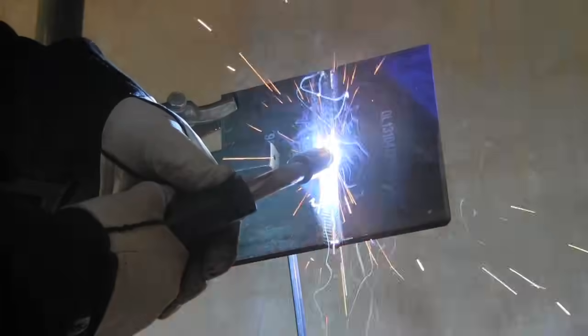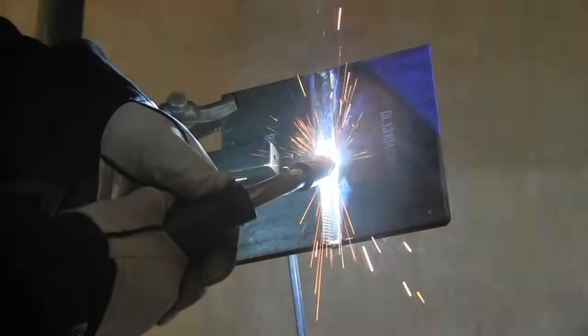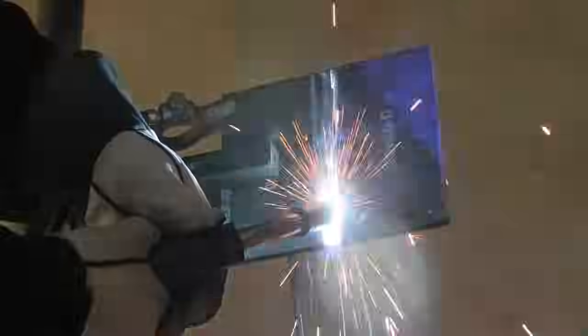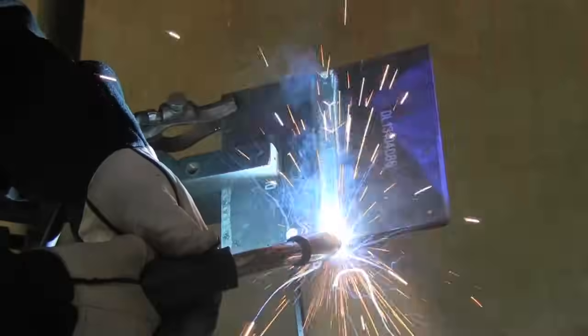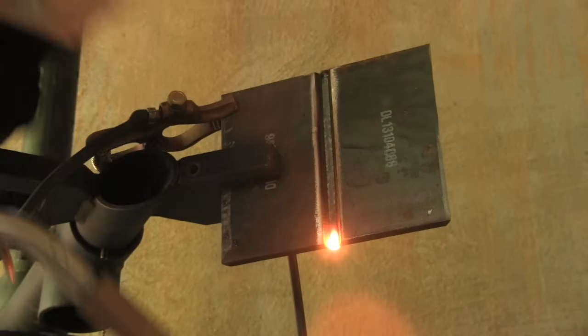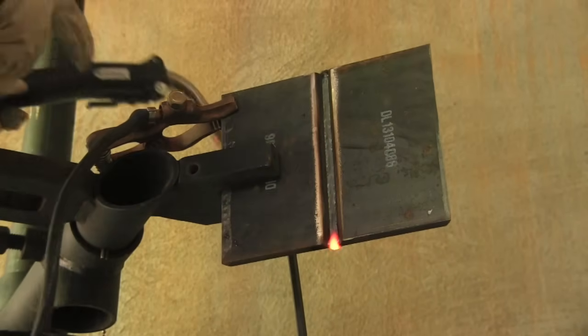Now you can play around with a little bit while you're practicing and see about how far on that leading edge you can get away with without shooting wire through. But when you shoot wire through, they call that whiskers because it will be a nice long poker out the backside. But this is about how that looks and just stay on the leading edge. Not any side to side motion required and carry on until you're done putting the root pass in.